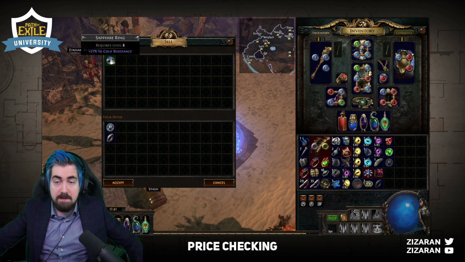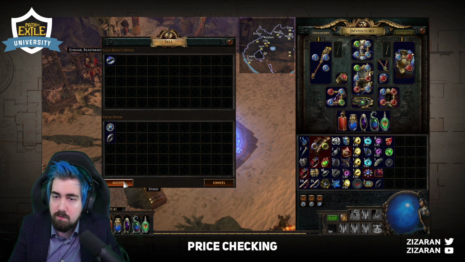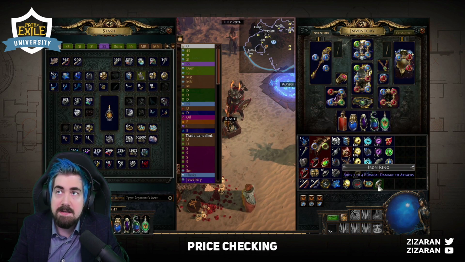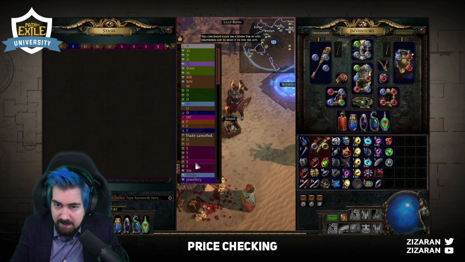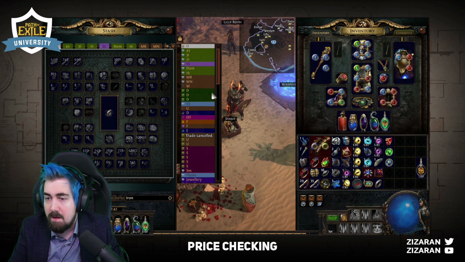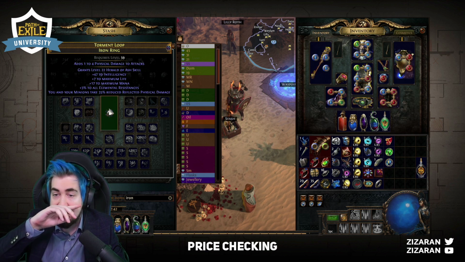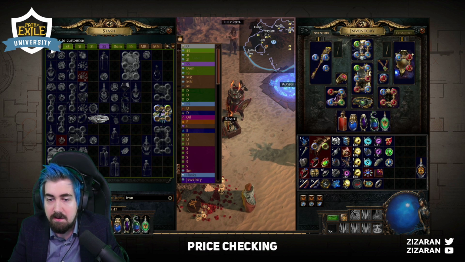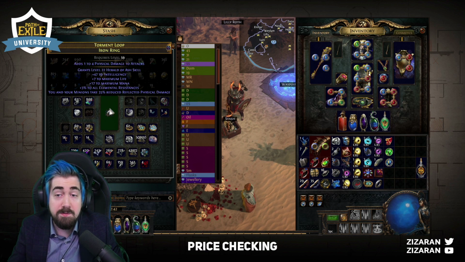Sometimes what I've done myself as well, if I'm really, really spicy, I think there's a few good ring corruptions right now, is I would craft a mediocre, like say I try to make a curse on hit ring, right, on this iron ring. I don't know if I have any influence iron ring so I could show. But let's say that I get any useful stat. Let's say for some reason I really wanted the Herald of Ash, right? And I was like, oh, do I not have a Valor? That's so sad. Okay, but then I would vaal it and hope to get a good implicit.